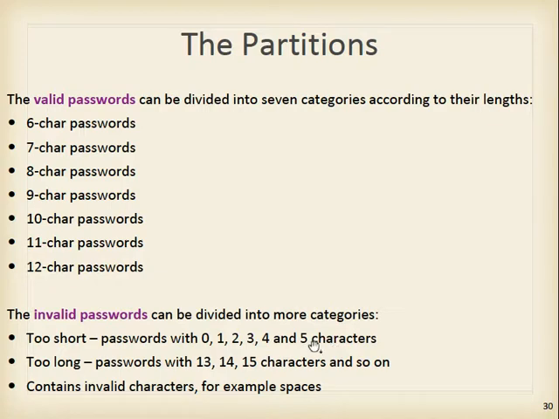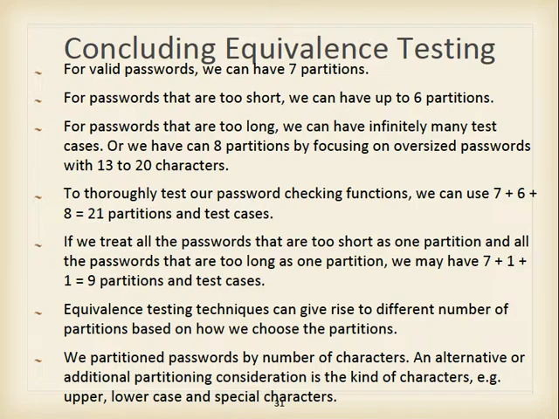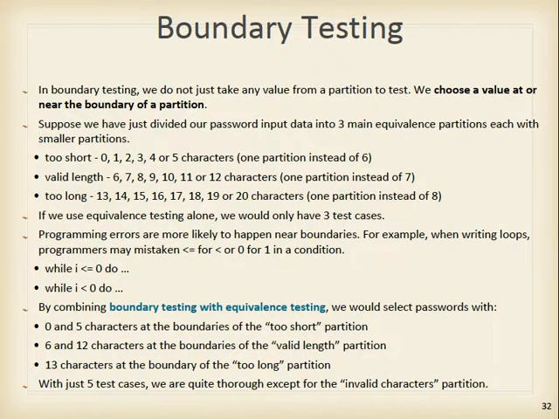So usually if you test both sides of the boundary and it works correctly, it probably would work in the middle. So another way to enhance equivalence partitioning is to focus on the boundary, near the boundary. So that's the meaning of boundary testing. Generally, boundary testing almost always assumes the context of equivalence testing. So you look for the boundary of the partition. Okay.